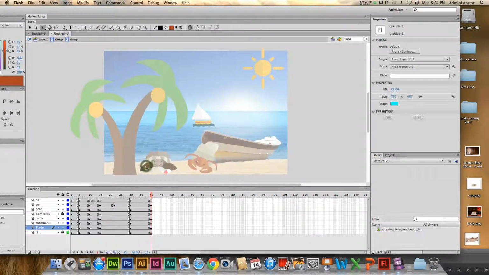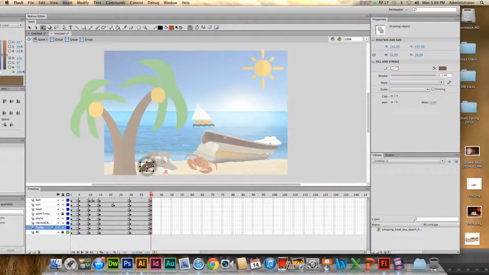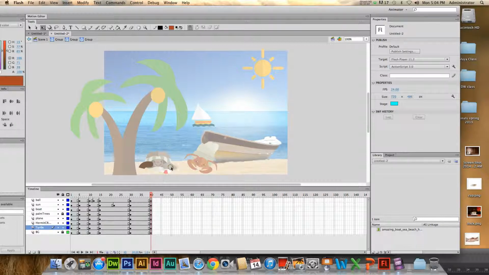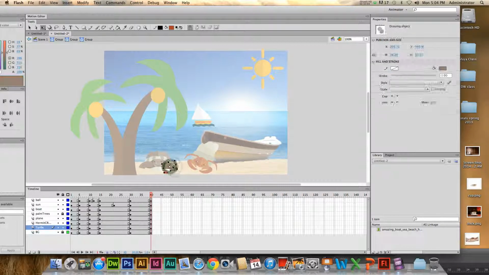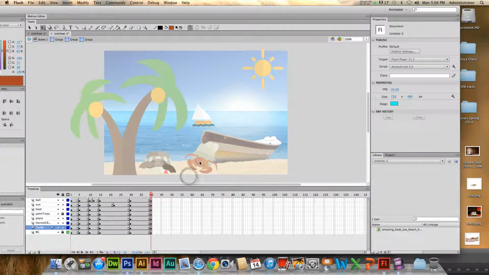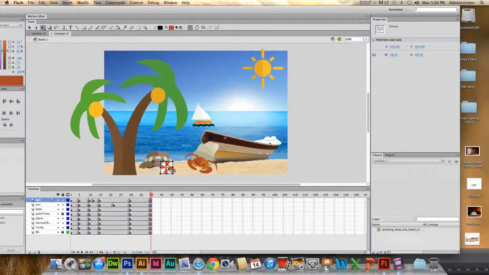We're going to double click the little puppet arm here for the turtle and move it in the opposite direction, which is up. Double click his other arm and move it down. And make sure we go back to the scene level, and the ball is actually going to roll back to our hermit crab.